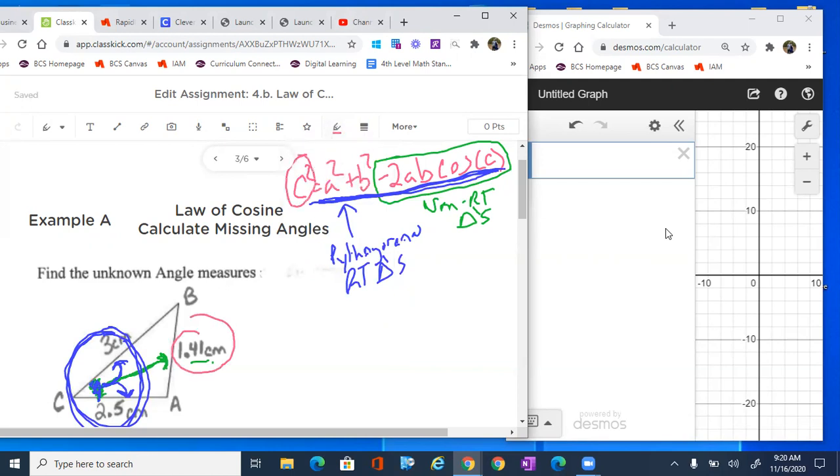So I like to think of it as a sword. The handle goes in the long part of the section because it's got a lot of pieces and the point of the sword is all by itself lonely. All right, so let's go ahead and fill it in. So C squared right out here is 1.41. So I'm gonna write 1.41 squared equals to, and then I just fill in the sides, A, B, A, B. So that is 3 and 2.5.